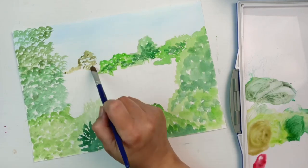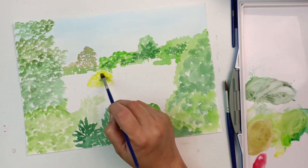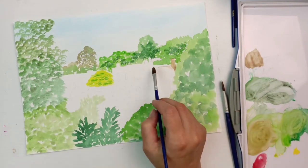So for a start, I really am using these gouache paints very diluted, and I'm just painting the surrounding greenery first, and then I went in with the buildings, which turned out of course to be very complicated, and it took me quite a long time.